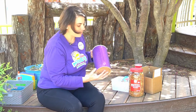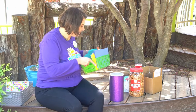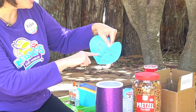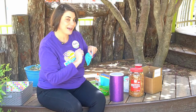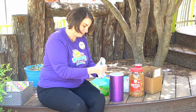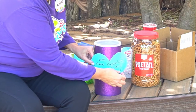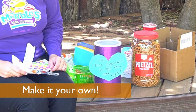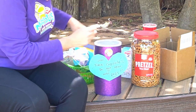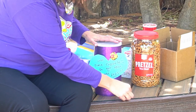I've started decorating this — I put some really sparkly, colorful construction paper on it. Then I added a title. I have on here the date, 'Time Capsule — Do Not Open Until 2025.' I'm going to have this for five years, so I'm going to glue that on. I might finish up with some bright, colorful stickers.